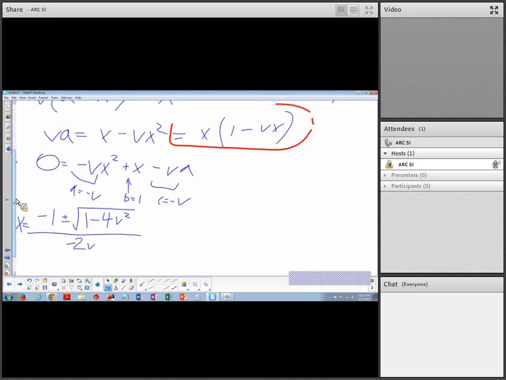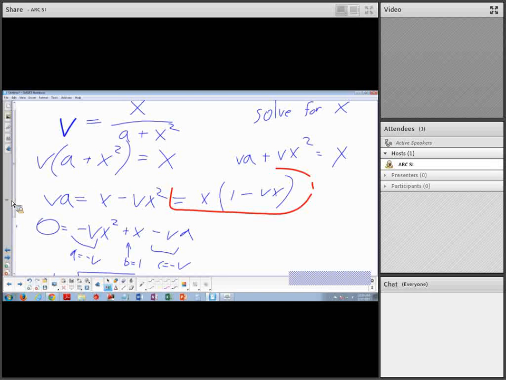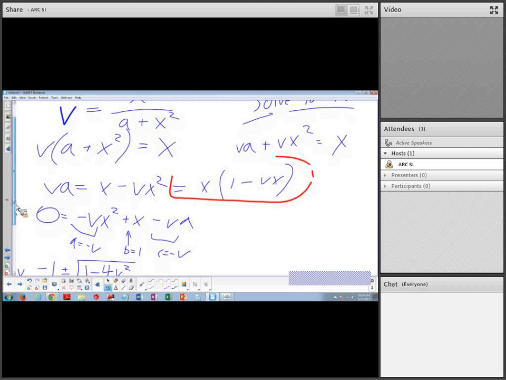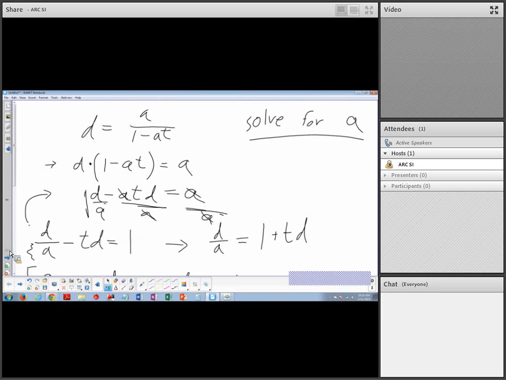People don't usually write that when I write down the quadratic formula, but x equals. So because we're technically allowed to write that, we solved for x. Hooray! Does that make sense? Does that make way less sense than this one, or about the same? Or only a little bit less? About the same? Good.